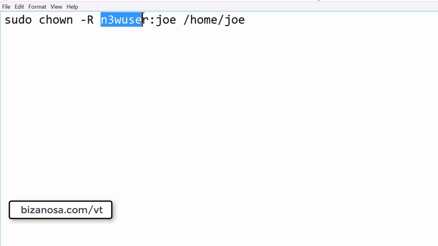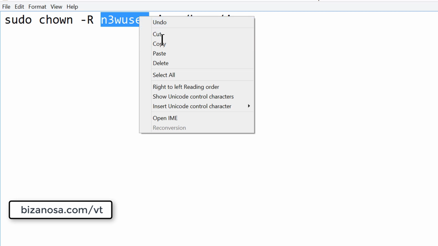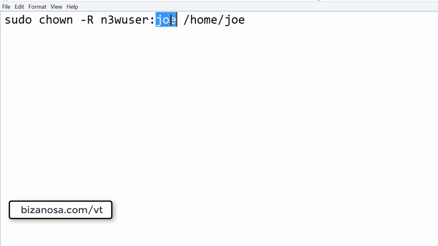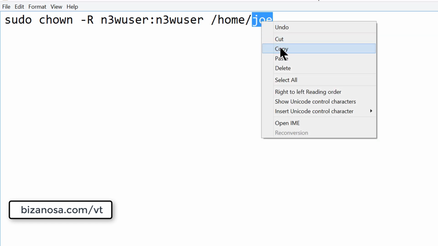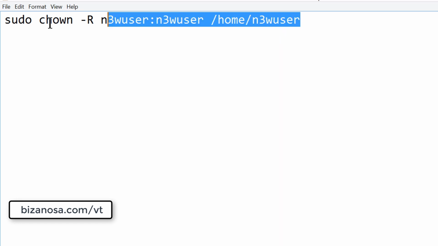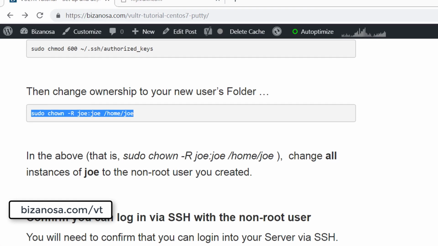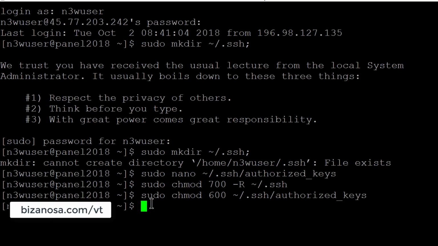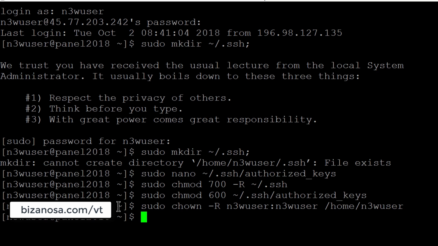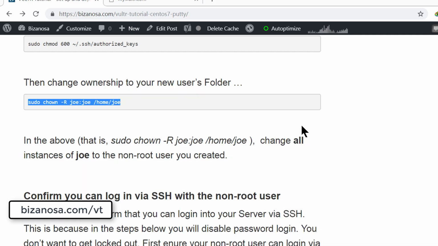So I'll take this, Control C, copy it, paste it here, and also paste it there, and then I will copy the entire thing and bring it inside my command line. If I just right click, it will paste it, and then I can press Enter, and that will change the ownership to this new user, and that's what we want.